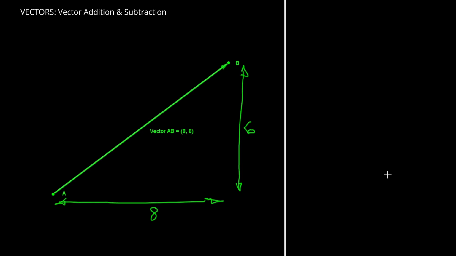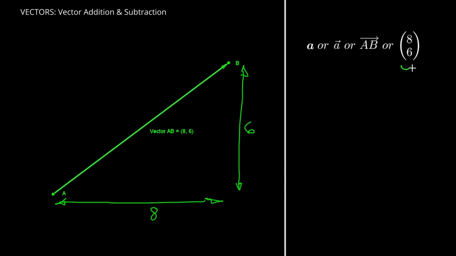Now we can write vector AB in several different ways. And here they are on the right-hand panel. Let me go through each of them. The first way is we can write the line's name in bold and it becomes a vector. Or we can put an arrow over the top of the name. We now have vector A rather than line A. Or we can describe its journey. The journey is from A to B, and we put an arrow over the top of our capital letters of our points A and B.